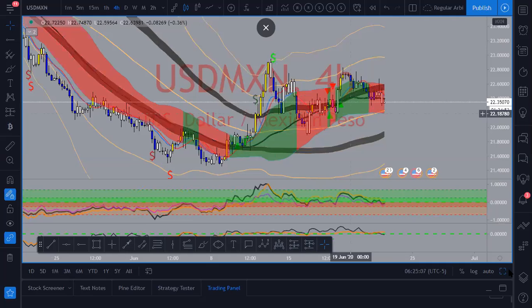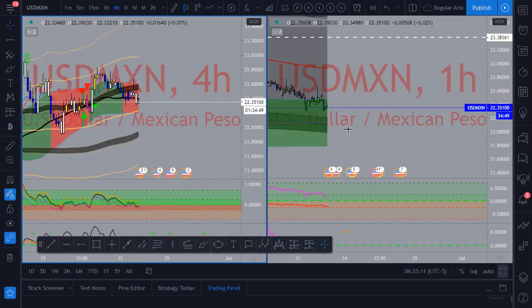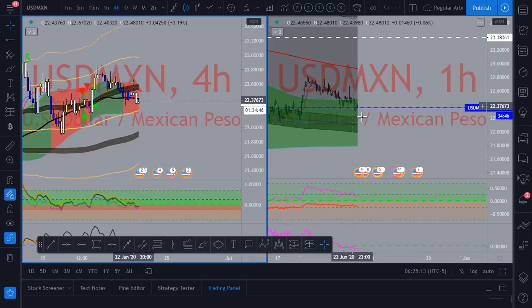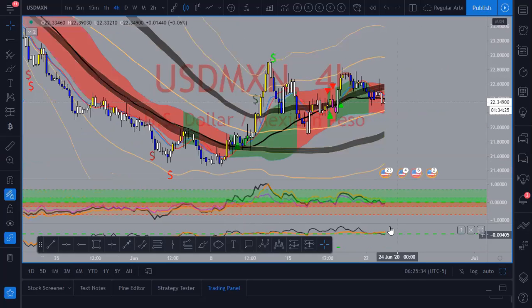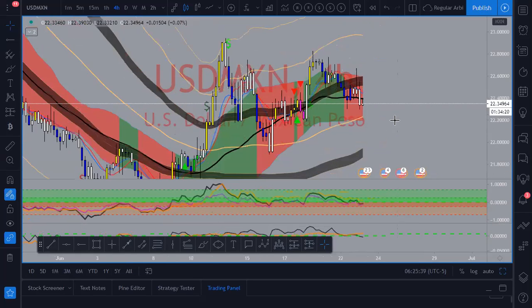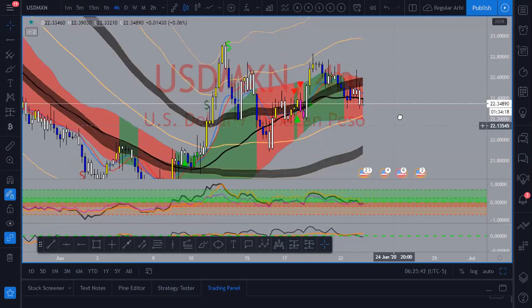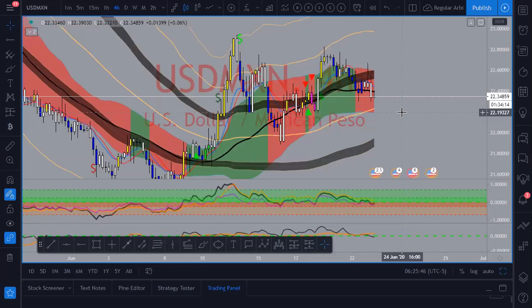But I definitely am torn because, like I said, if price can respect this little zone right here, where the RSI is already above the RSI line, then it can continue bullish. But right here the RSI line is under, so it's kind of mixed feelings on USD Mexican, honestly. If I look on here, it looks like it still wants to go bearish. I usually trade on the 4 hour arbitrage regardless when it comes to long-term moves, so I kind of want to see this sell play out, realistically speaking.